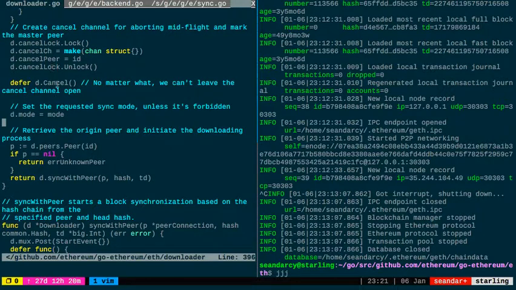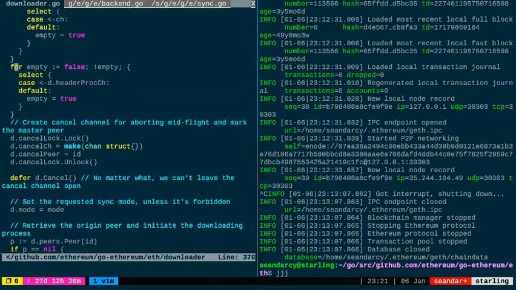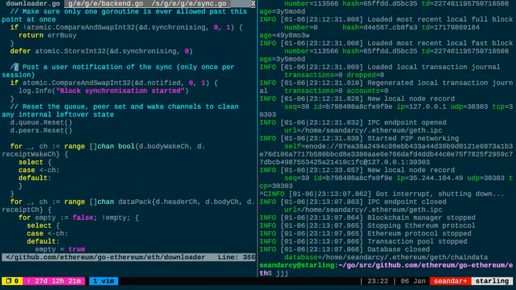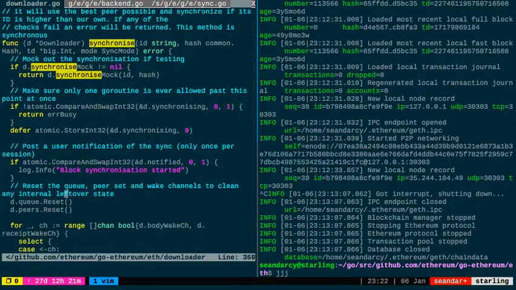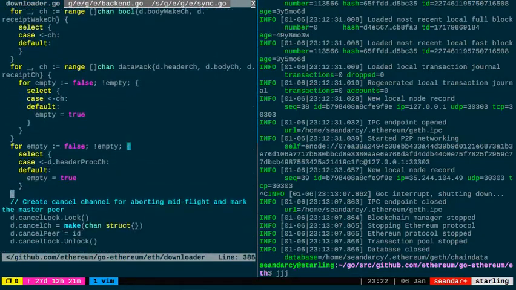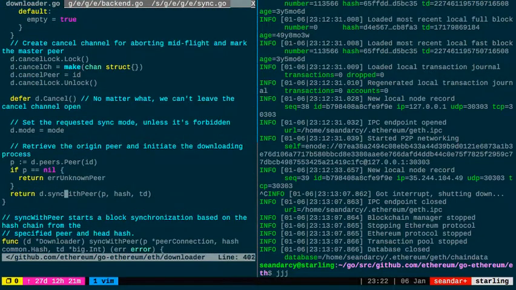And then at the very bottom, after it's done all this cleanup, it calls sync with peer and passes the exact same information, I believe. What's hash become? It says ID, hash, total difficulty, mode. Downloader.peers.peers, so you've got your array of peers.